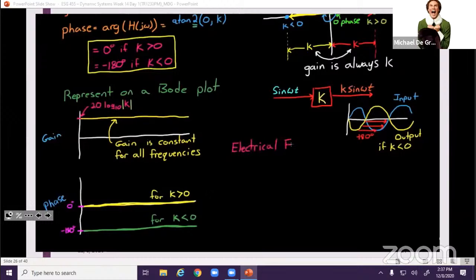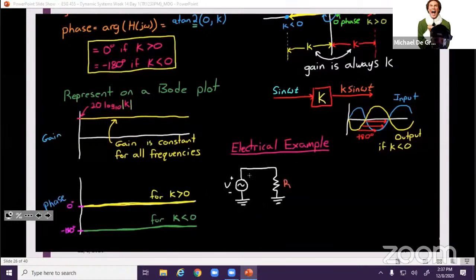So let's do one last example, and this is with a very simple electrical circuit. Let's say you had a voltage generator whose output was a sine wave. And the positive voltage was then applied to a resistor, and both of them were tied to ground. The resistor has resistance R. A current would be induced, I, and using Ohm's law, we know that V equals IR. But if we wrote this as voltage changing over time, it would be V of time equals I of time times R, since resistance wouldn't be changing.